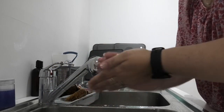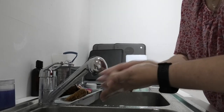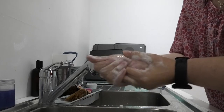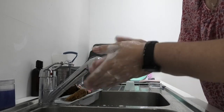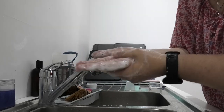Now, because this is high in olive oil, we're going to get a really dense, creamy foam out of this. But having that little bit of castor oil in that I put in as well is really going to help to hold that foam. It feels absolutely wonderful, so silky smooth and creamy, and you can see we've got that beautiful creamy lather going there.